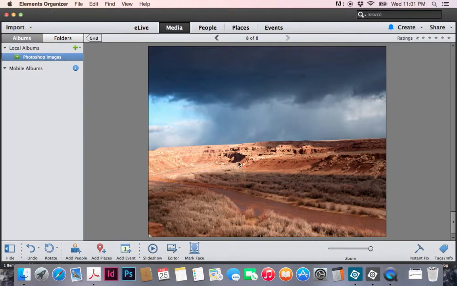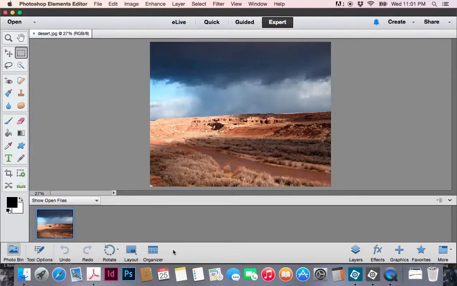Once you do that and you want to edit it, then you have to come down here to the editor. Then you click that, and that will launch the Photoshop Elements editor. Here you have a little thumbnail of your open file that is available, and here is the picture of the desert.